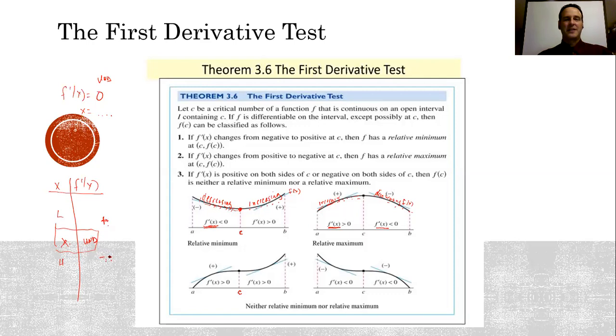Sometimes the signs are the same. Maybe you see that here, where f prime of x is positive to the left of, or lower than, your value for c, and inputting the right side, the more positive end, gives you the same sign. So maybe they're both positive. In that case, it's not going to be a max or a min. It looks like it may be a point of inflection. We'll have to see.